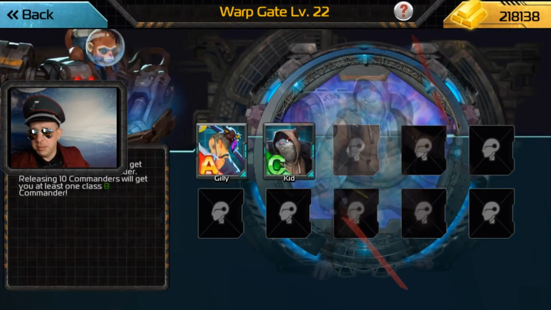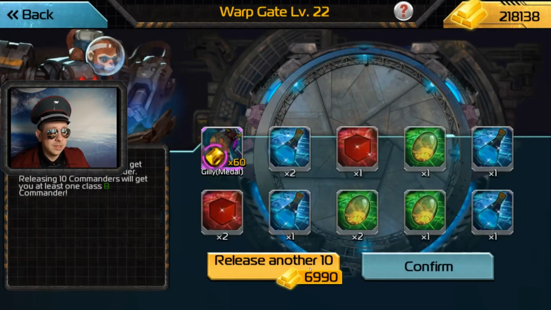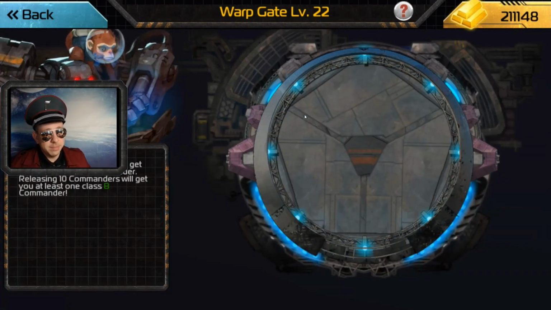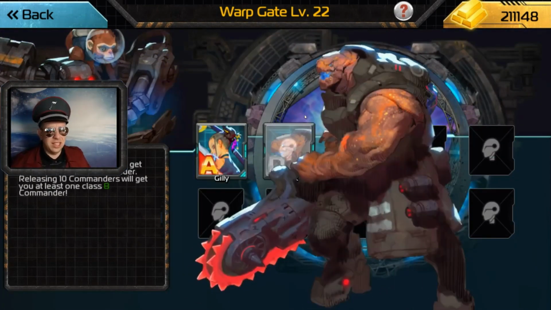There's another Gilly. Bring it home, girl. That's what I'm talking about. I only need, what, 6 more? Now we're getting into gold. But, yeah, so I lost my train of thought there. There, another Gilly, 3 in a row.